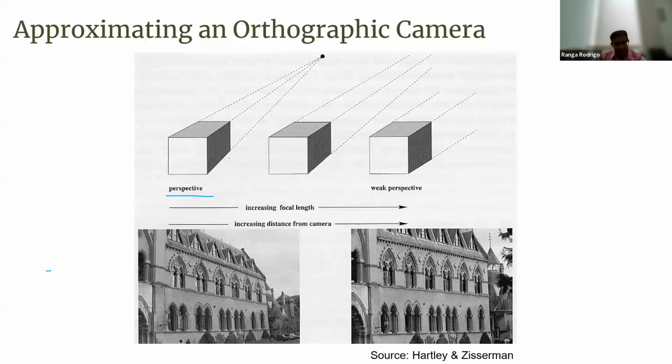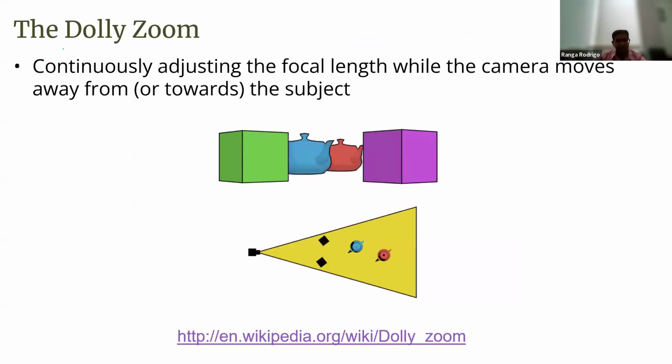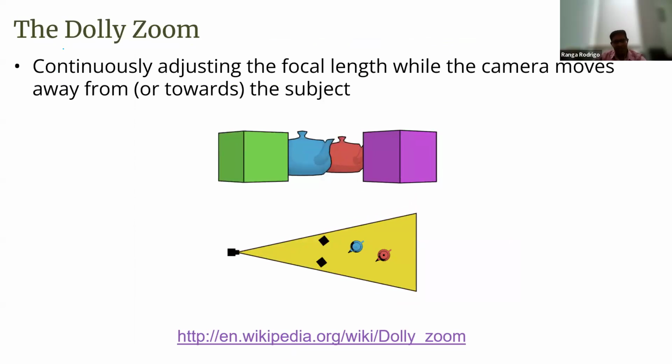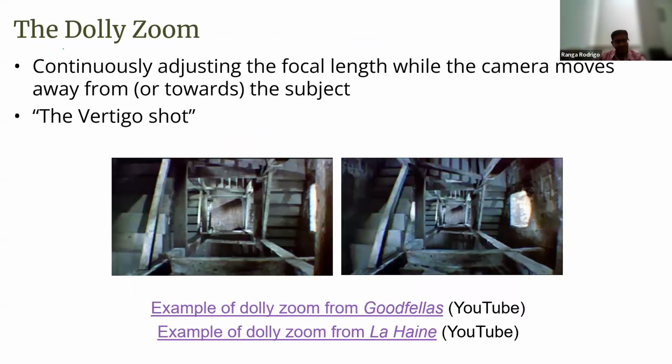You can see weak perspective. This is a small focal length. And here the focal length is very large. With this, you can see in this image that the lines that are parallel in the actual scene are no longer parallel in the image. Here, the lines that are parallel in the scene are still parallel in the image. That's the effect of perspective versus weak perspective. Then the dolly zoom and all these things, you can go to this link and see what they are. And these are used in movies also.